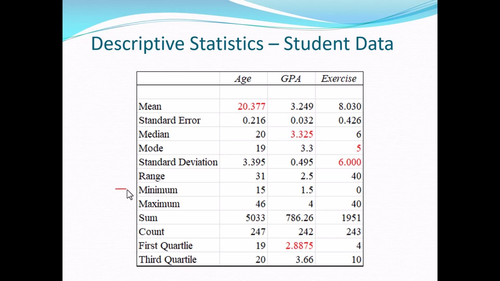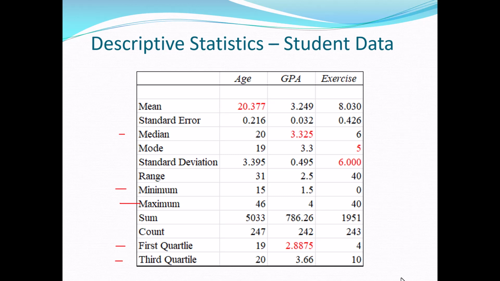You can see the minimum, the maximum, the median, the quartiles. I had to use the quartile function in Excel, but I was able to generate that. So I put all those values in one little chart here, and you can see I have some of them highlighted in red. And so what I wanted to do here at the end of this section is just kind of go through some of the things we've talked about: measures of center, measures of spread, different ideas that we've talked about.